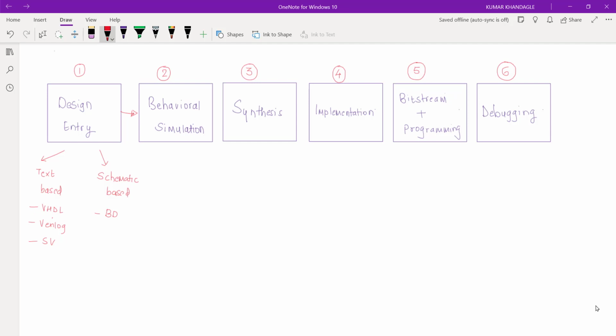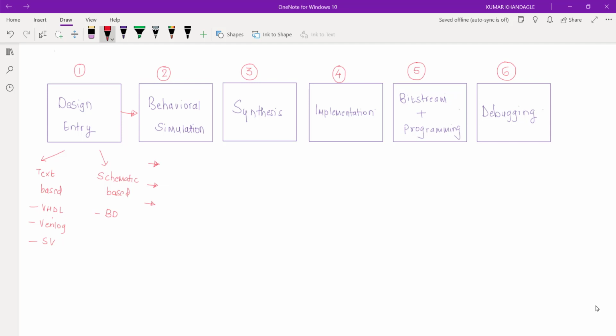Behavioral simulation could be divided into 3 categories. The first is when we haven't performed a synthesis yet, and we are just checking whether our HDL is behaving correctly. That is the first behavioral simulation. The next one is after we perform a synthesis, when we again perform a verification of our system functionality. That is the second behavioral simulation.